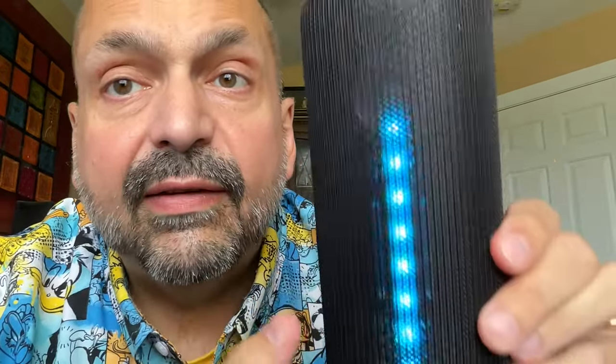Beneath this plug, we have the USB-C charging port and a 3.5mm auxiliary input. When there is a plug over the ports like this, it usually means it's at least water resistant, if not waterproof. This is IPX5 water resistant. You can splash it, you can spill things on it, you can have this in light rain, it won't hurt it, but do not submerge the speaker. The speaker is designed to sit on its end like this, or you can hang it from the lanyard.